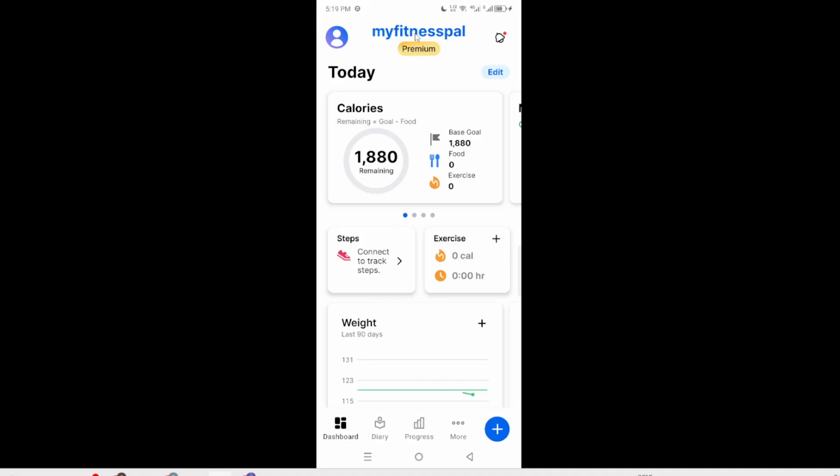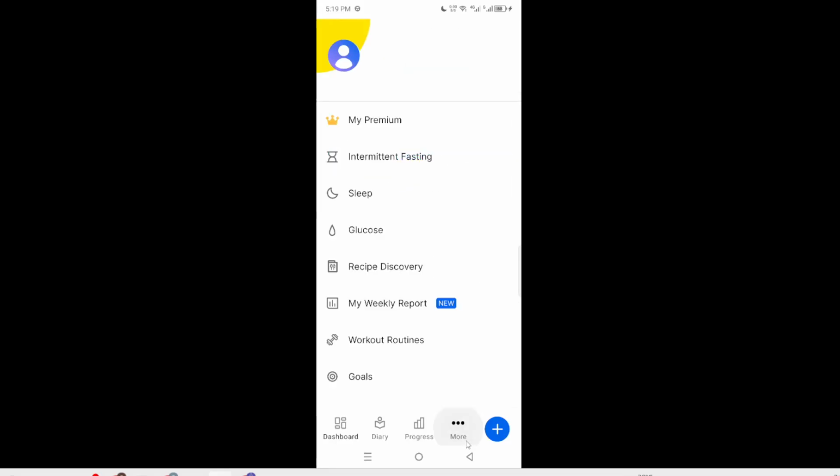Next, navigate to the More menu. You can find this option at the bottom right corner of your screen. It often appears as 3 horizontal lines or dots depending on your version of the app. Tapping on this menu reveals additional options that are not on the main dashboard. This step is crucial as it leads you to the features necessary for exporting your data. You will see a list of options that will allow you to customize your experience.